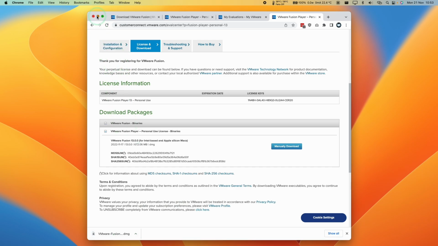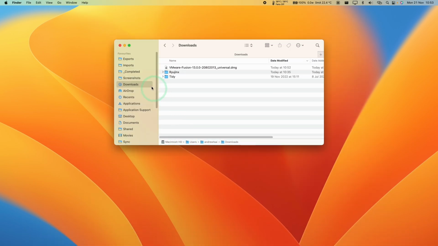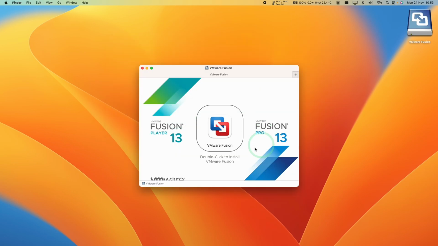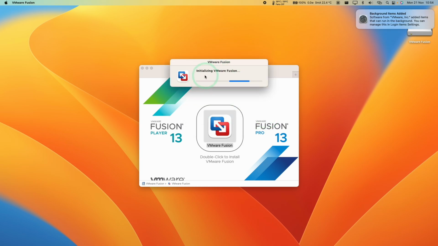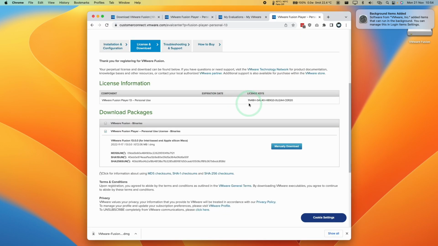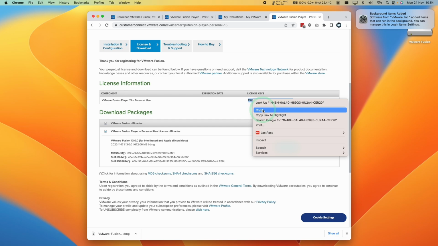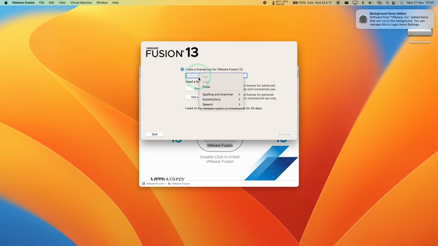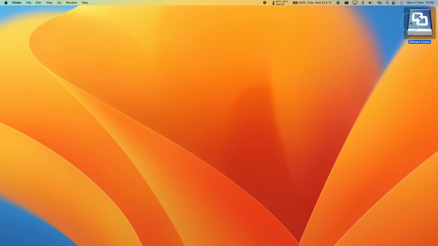So once the download's complete, we're going to go to Finder and then we're going to go to our downloads folder and then we're going to find VMware Fusion and double click on this universal DMG. So now we have our VMware Fusion Player 13 installer. So what we're going to do is to double click on this. And here it's asking us if we're sure we want to open it. Press open, type in your password and press OK, and it started to initialize. Here we're going to press agree, and then we'll be met with this activation window. What we need to do is to find our personal use license key. We're going to control click and then press copy, and then go back and then enter our VMware Fusion key and press continue. So now we're going to press the done button.